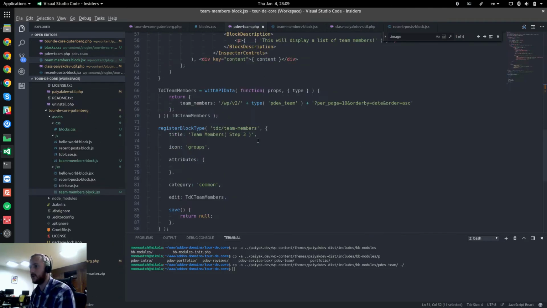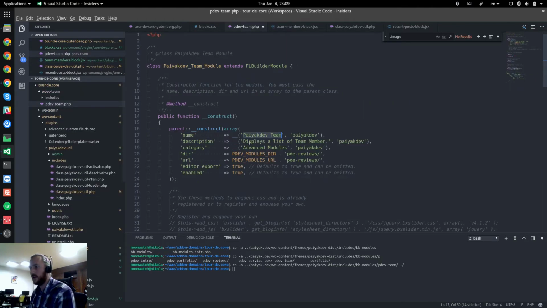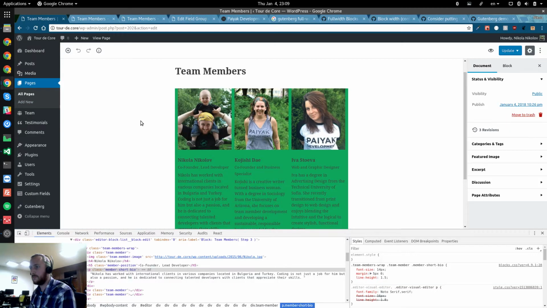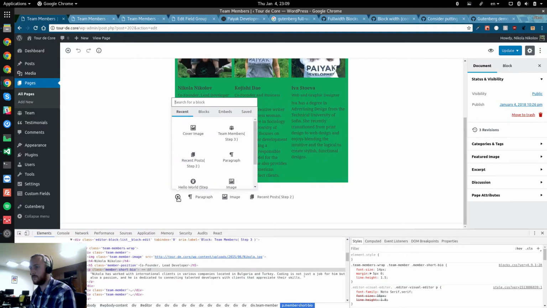So the name would become the title of our block, then the description. Are there descriptions in Gutenberg? If there are, I haven't really seen them besides on the right, obviously.